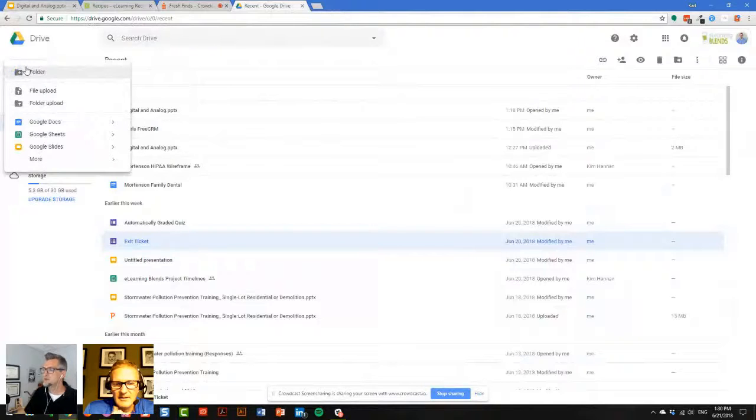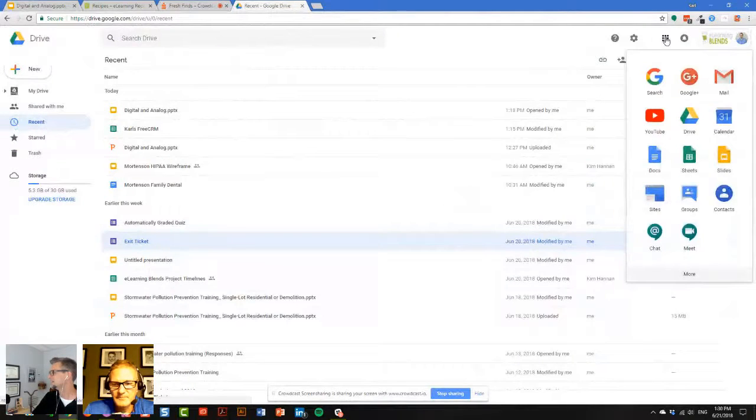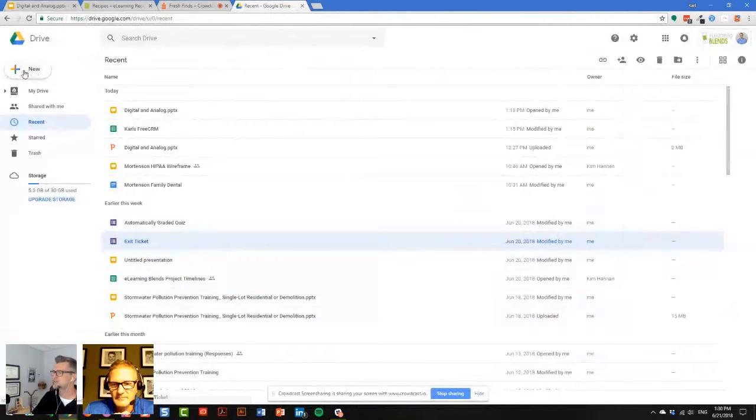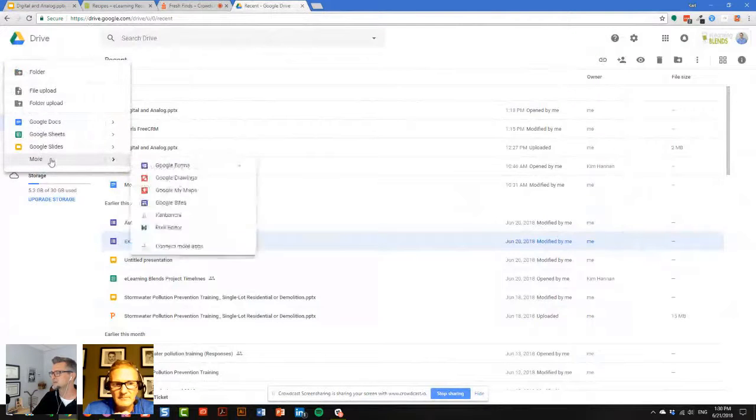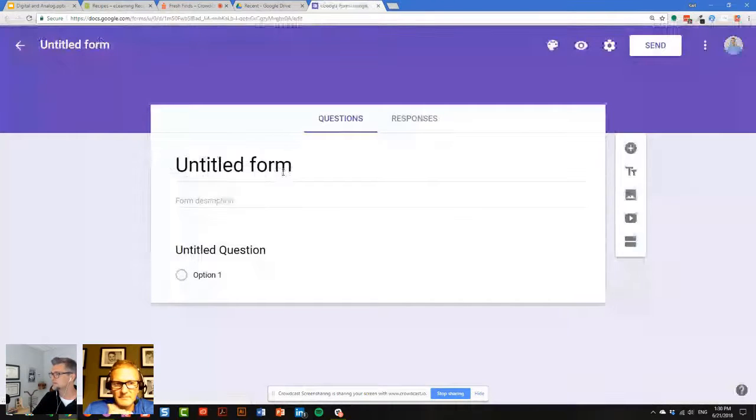Okay. So I want to show you three things with Google Forms. If you have a Gmail account, I have one set up with my company here, you just click these little dots, and you'll see this Drive button. Once you go into Drive, you can say New, and go to More, where it is hidden a teeny bit, and then you'll see there's Google Forms. They actually even have some templates that I'll show you in a minute, but let me just show you what a blank form will do for you.